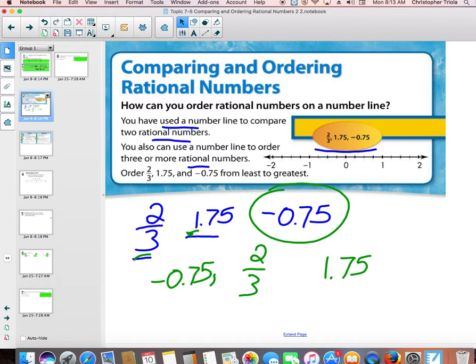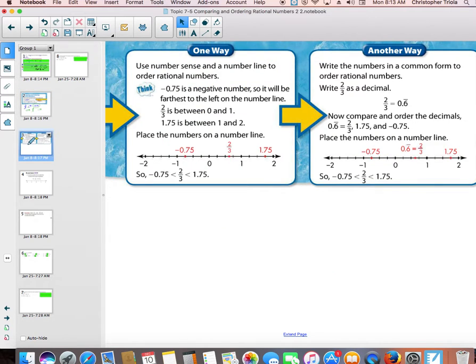Well, that only leaves 2/3 to go one spot right there in the center. So you really don't have to do any calculating. You don't have to get your calculator out. You don't have to make any number lines if you just look for the symbols and the whole units. And then, of course, the book shows you that, and they give you the two ways. They say one way is to use number sense and a number line to order rational numbers, and that is just looking at them. That's the first two steps of the problem solving, thinking about what it is you're doing. Another way is to write the numbers in a common form to order them. That means you either turn them into a decimal or a fraction, and it's always easier to turn them into a decimal.